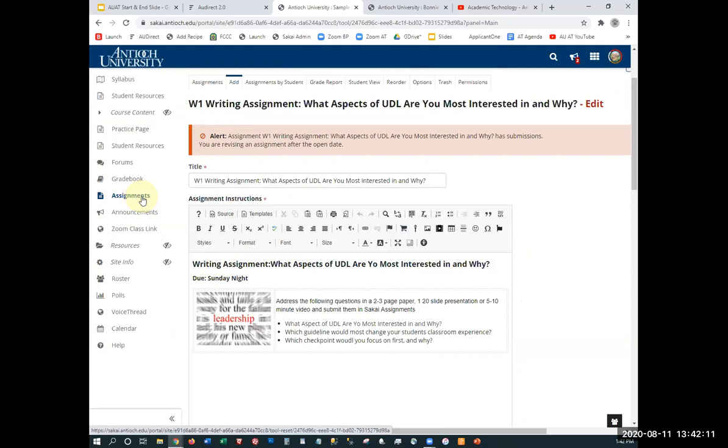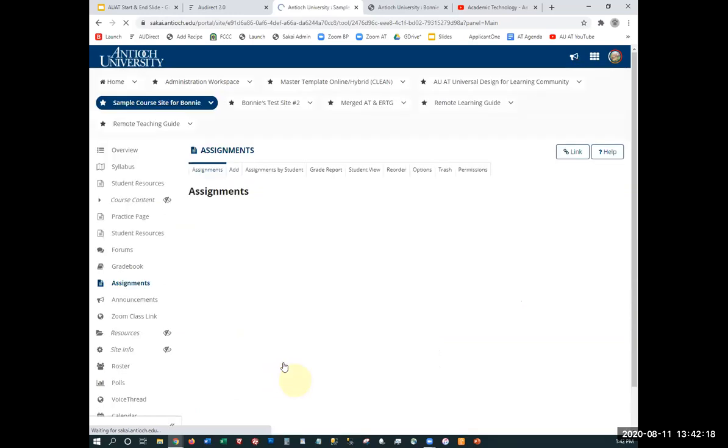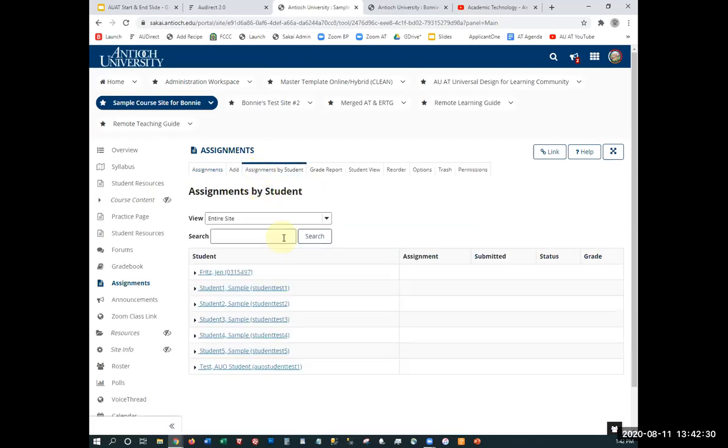Now, assignments also has a new grading pane. So I'm going to go down here and show you in a couple of ways that you can grade. You may need to submit an assignment for a student if they submit it to you via email because their login to Sakai was broken or something like that. Under assignments by student, you can click on a student's name.